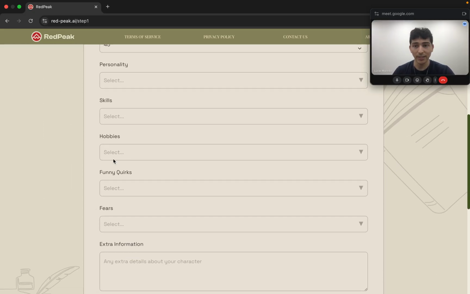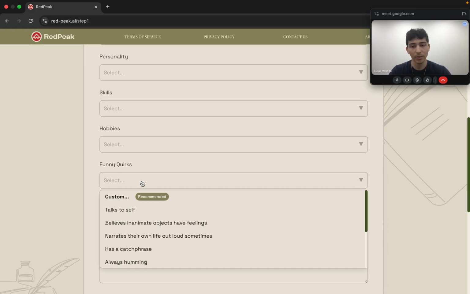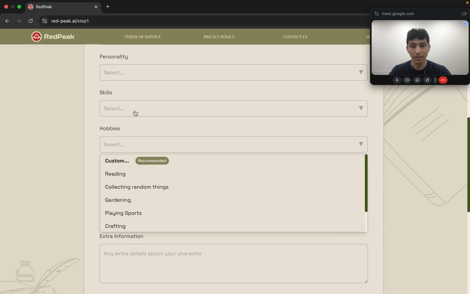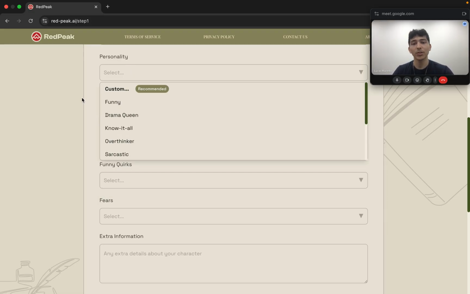What we do to facilitate this process is for every option that we have, we actually include drop-down menus with examples, things that you could input. However, we do recommend you choosing the custom option, which allows you to type whatever you want and actually make the book more custom.